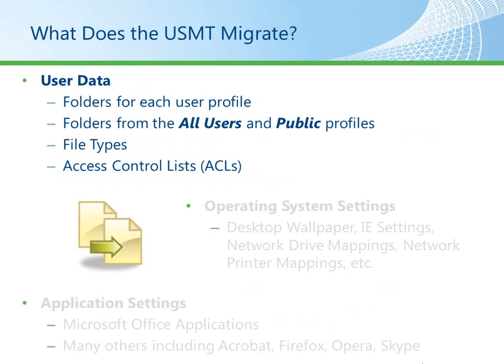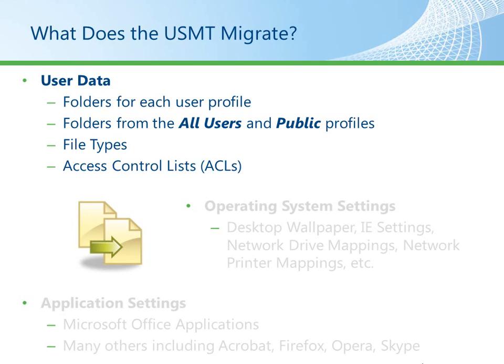So what does the USMT migrate? Well, it migrates user data. So it migrates the folders from each user profile. So when you specify the MIG-user.xml file, the USMT migrates everything that's in a user's profile, including the My Documents, My Videos, My Music, My Pictures, desktop files, the Start menu, the Quick Launch settings, and favorites.